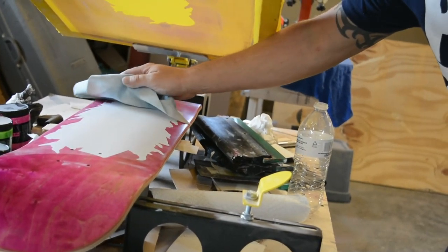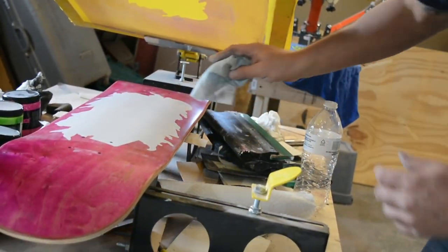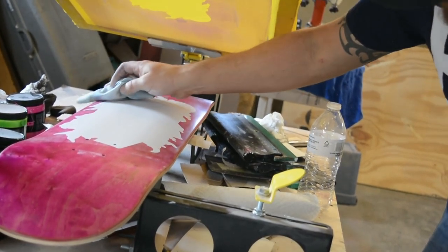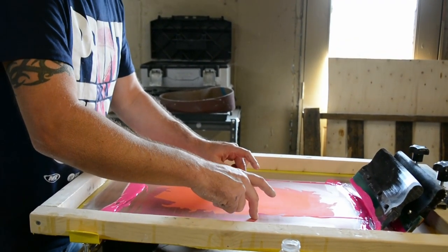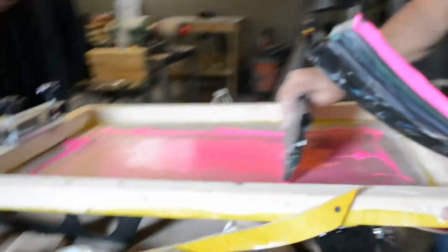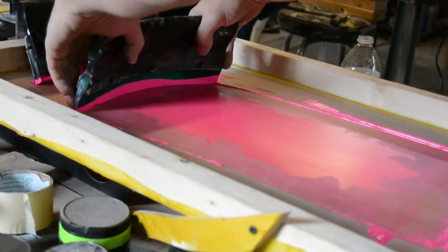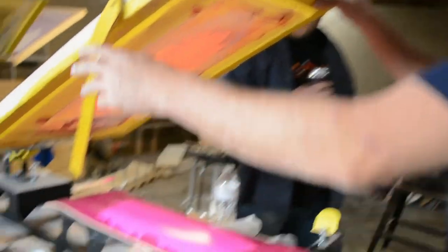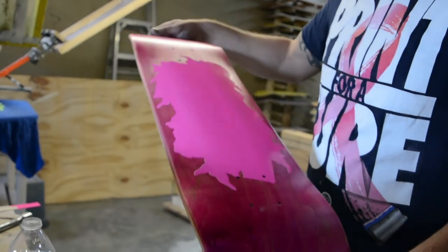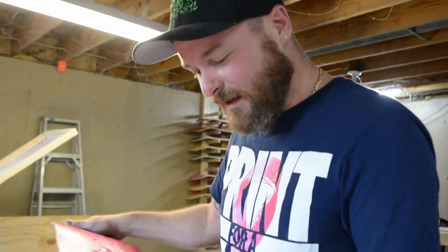I'm literally putting no pressure on it, I'm just going to sweep the holes in this. This is just a low tack cloth, so it's not going to affect me. Again, my flood squeegee. See where it loses a little bit — but hand-pulled, hand-crafted, everything about it. Everything about my skateboard, my hands have touched every little piece of this. So it's very rewarding when I go to the park and see all the youngsters out there skating my boards.